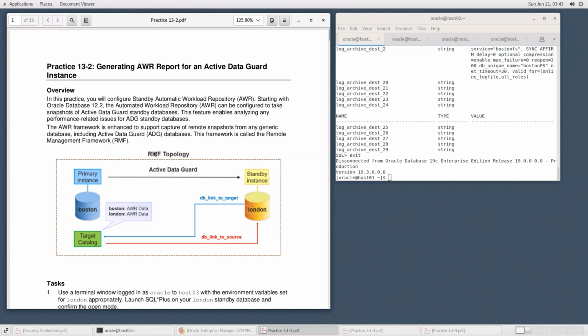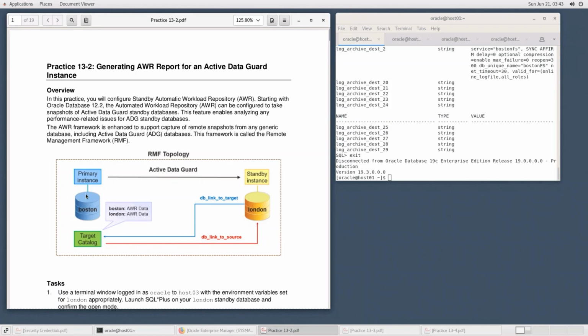In our environment, we're going to create an RMF topology, which is a remote management framework, and we will use the Boston database and the London database.